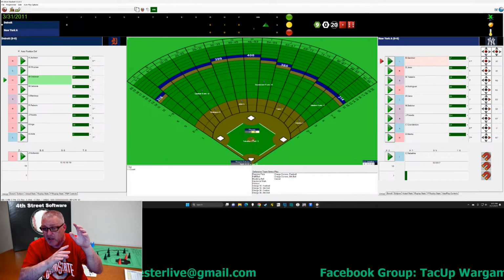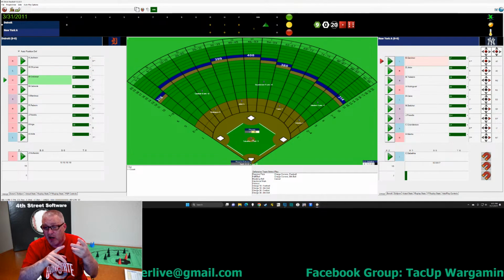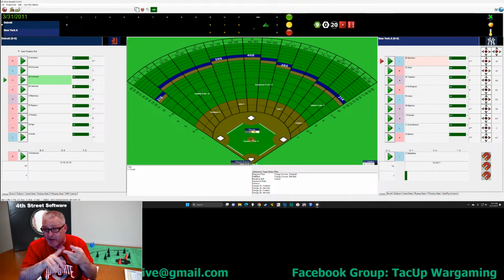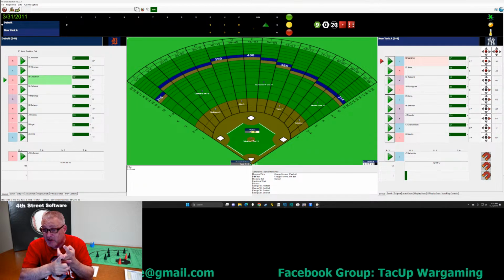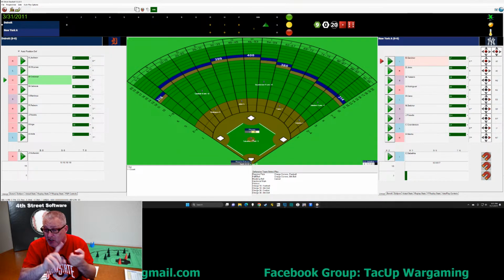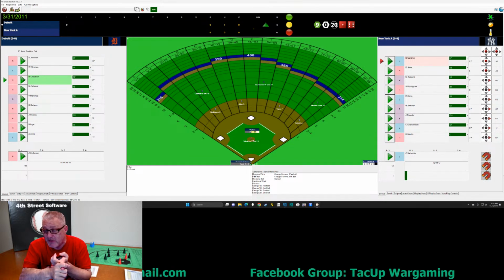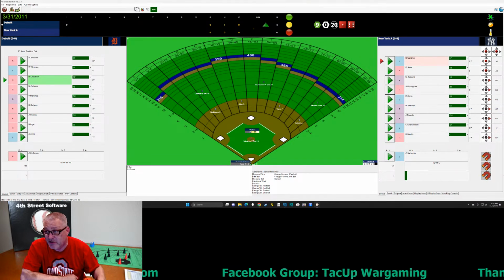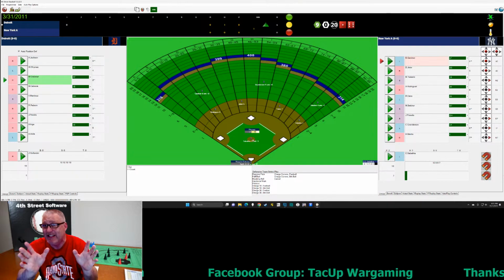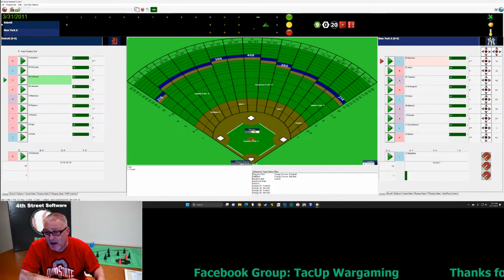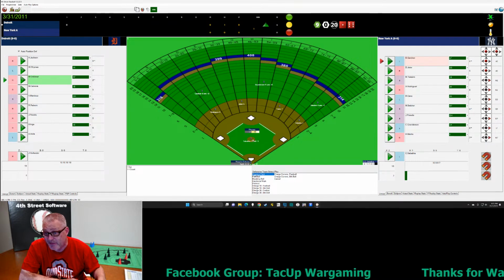Like you can do intentional walk and pitch outs. If you think the runner is going to try and take off, you can do pitch outs now. You can charge some of your infielders because you think he's going to try to bunt. There's all kinds of options you can do, but for simplicity's sake, I'm not going to do any of that. I'm just going to say random pitch for Sabathia. Let's see if we get it right.